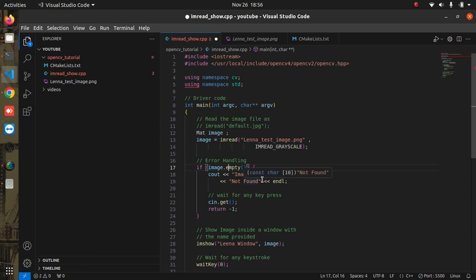Most of the time it happens that you give some wrong path, so the image file will not be found and will be empty, and in that case my console will return that your image file is empty, and I will get out of the computation.